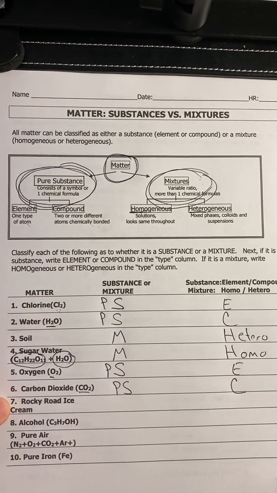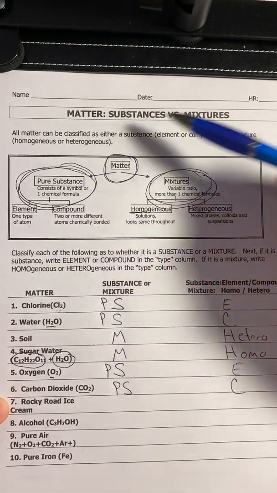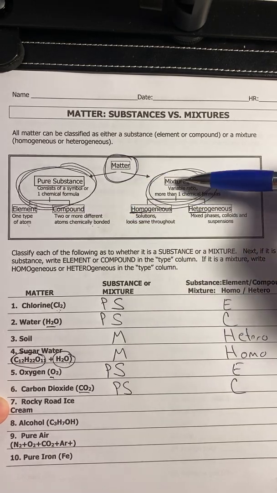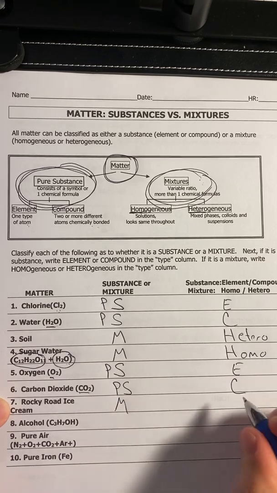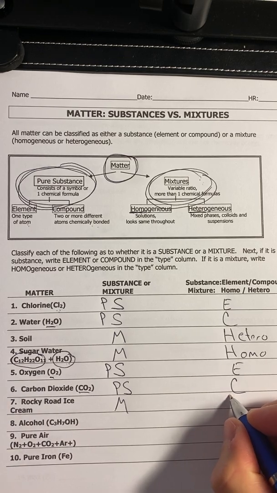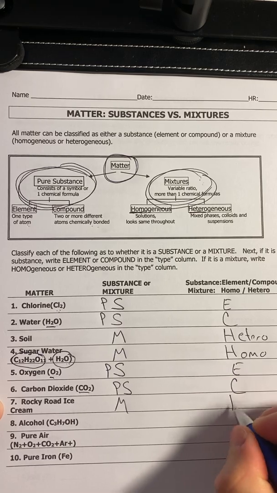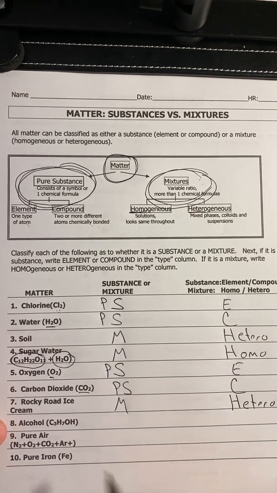Rocky Road ice cream. So is that something I could break down into just an atom? Yeah, there's a lot of stuff going on there, so much that this is actually a mixture. And I know that every single spoonful I get of this ice cream is not going to be the exact same, right? There's going to be some chunks of different things in different spoonfuls, and that adds to the fun and deliciousness. But nonetheless, that is a heterogeneous mixture.